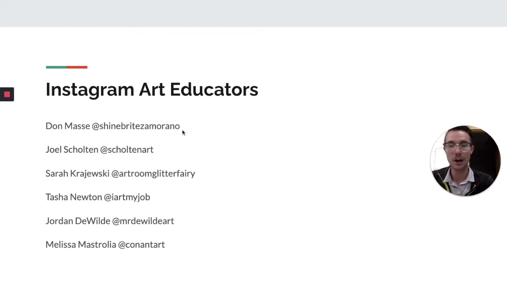And then there are other art educators such as Joel Schulten. We'll see one of his projects. Sarah Krajewski is another great one. She's actually a great artist to teach to your students. My students learned about her last year, which is really fantastic, because she's one of my friends and a fellow art educator and has a very distinctive style. So she's somebody else to look up, and you could have your students learn about her.